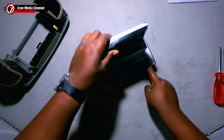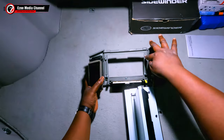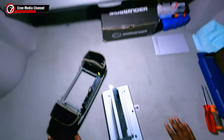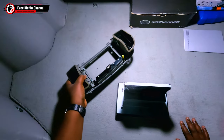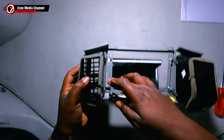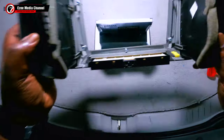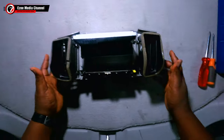I already switched the vent component from the old component that I changed from the car, and I already have everything in place also. What I'm going to do here is just make sure I get the screws to connect to the Android stereo. You just put it in there and you screw in the screws. I'm using the square head screwdriver because I have square head screws, so I'm just going to screw in that.